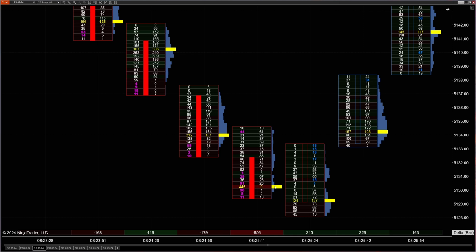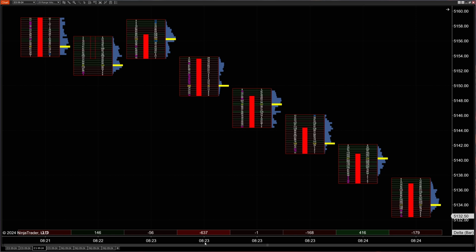So I want to go ahead and draw a white line right across that area. Now that we have that concept in place, let's go back in time and look back here where we had 637 to the downside. I want to draw a white line right there. Now I want you guys to notice something different. Did we ever break back above that line? Yes or no, right? It's a very easy if-then syntax. If we did, well, guess what? That could be a sign that the sellers were being flushed out, and now we're going to get a tradable bounce.